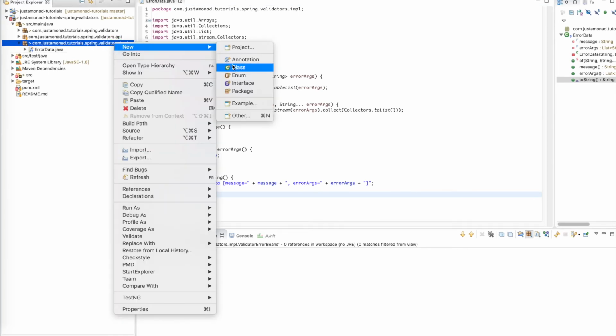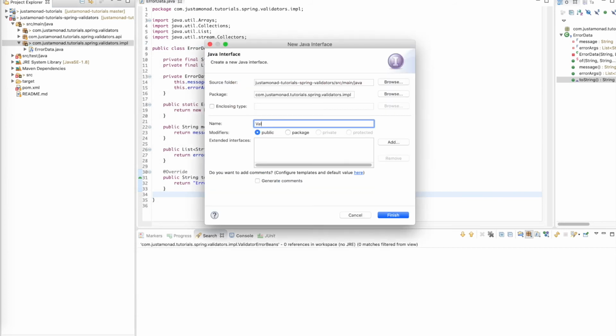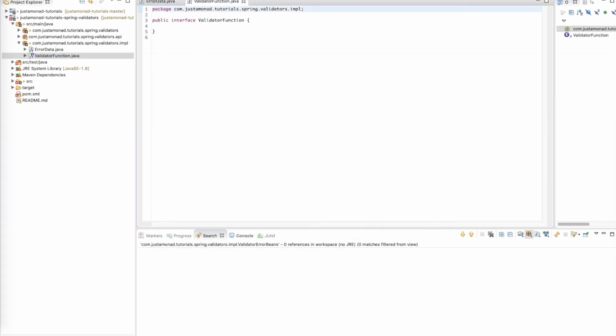So, let us now design an interface called ValidatorFunction, and this interface is the heartbeat of our validator. And why would I say it is the heartbeat? Because it will accept a type of input as Transaction, and it will return a list of ErrorData as an output.